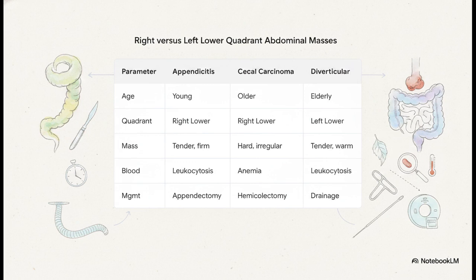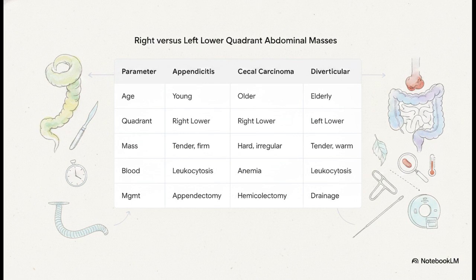When looking at an appendiceal mass, we typically see it in young adults in the right lower quadrant, presenting with classic migratory acute appendicitis pain and a tender, firm phlegmon. Management involves a conservative Ochsner-Sherren trial followed by interval appendectomy. In contrast, cecal carcinoma appears in older adults, also in the right quadrant, but features chronic anorexia, a stony, hard, non-mobile mass, and severe microcytic iron deficiency anemia, demanding an elective oncological right hemicolectomy.